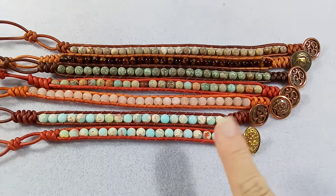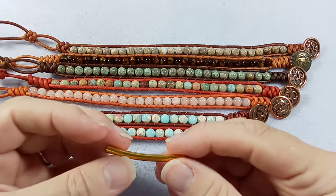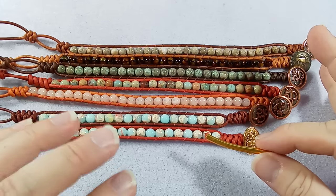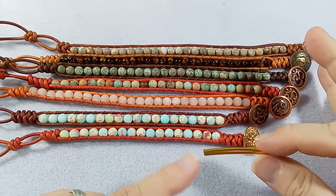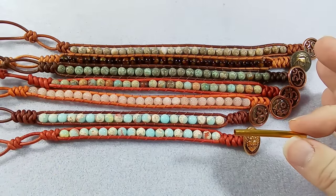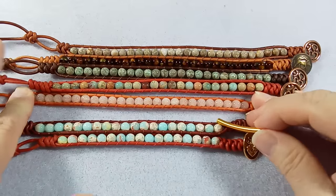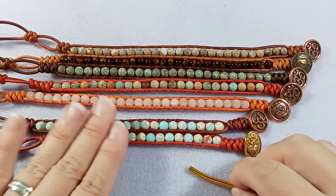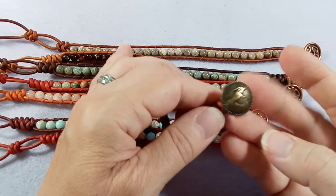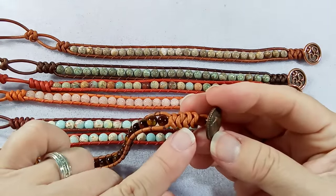I also have one other surprise. Normally I do barrel knots and we do have a tube to do the barrel knots. Just a disclaimer before we start: I have a pretty extensive playlist of how to do leather bracelets where I talk about the thread, the barrel tube, and all kinds of things. If you're not familiar with doing leather bracelets, I learned this stuff from trial and error, so by all means, feel free to pause if you need to. This button here is not a TierraCast - it's just a button I got online. The surprise is instead of doing a barrel knot, we're going to do a snake knot.